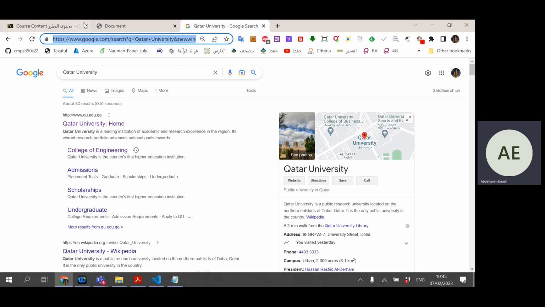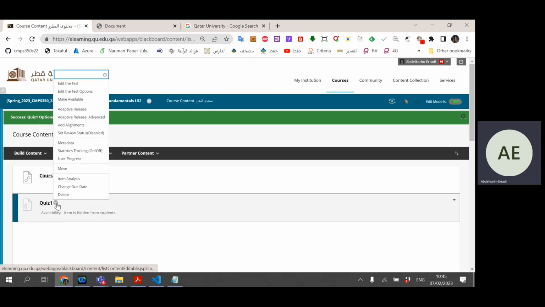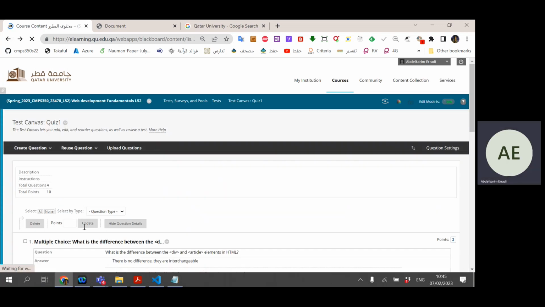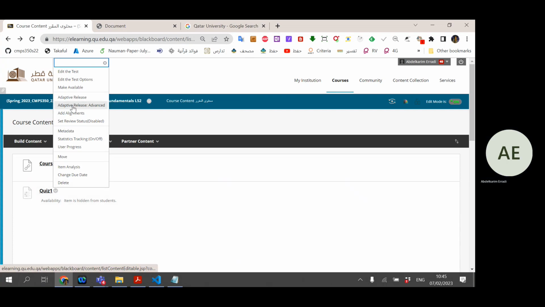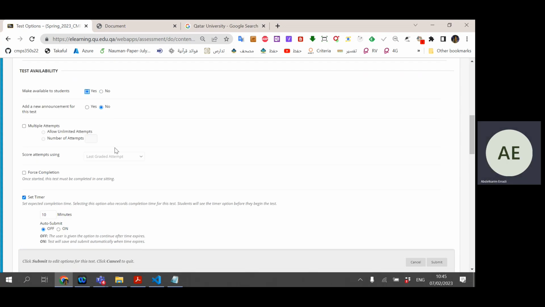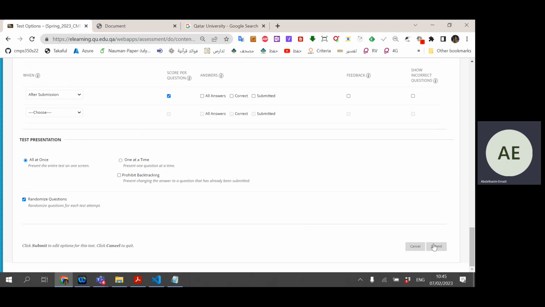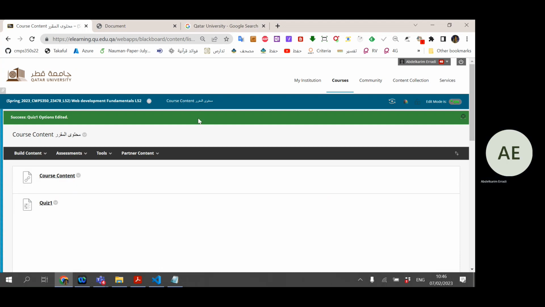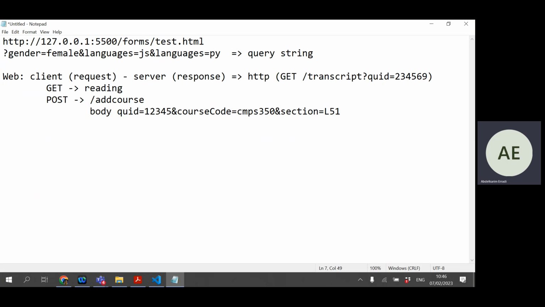All right, that's it. Let us now go here and just enable this. Please just open your quiz. You don't need to use lockdown, because some students had issues last time. You can just use a normal browser. I will just make it available. Here it is. Submit. Hopefully you can see it. It's under course content. The password is Qatar 2022, Q uppercase, 2022. Okay.